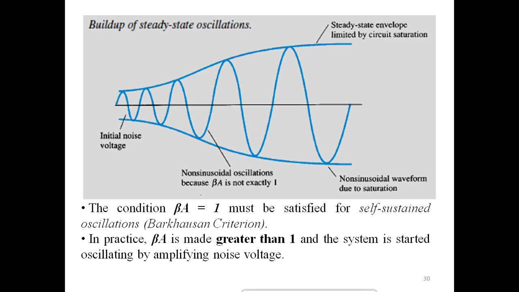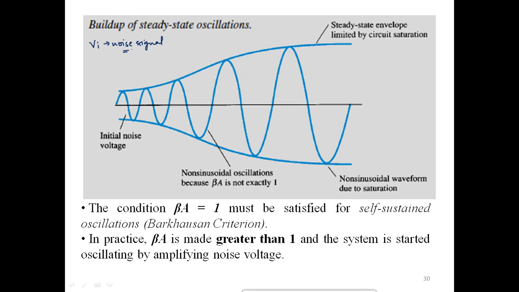We had seen how to initiate the oscillations in an oscillator. Initially you have to supply a small input signal, most often a noise signal itself. The oscillator circuit considers the noise signal as the input and amplifies it, and then that signal is taken back through the feedback, and from there onwards the feedback signal acts as the input signal.